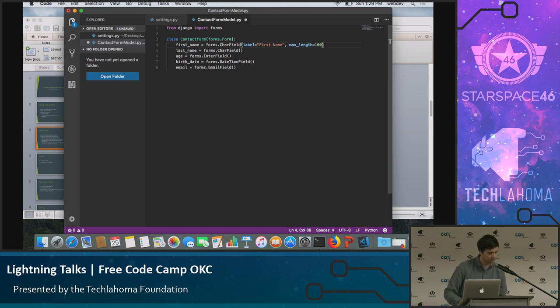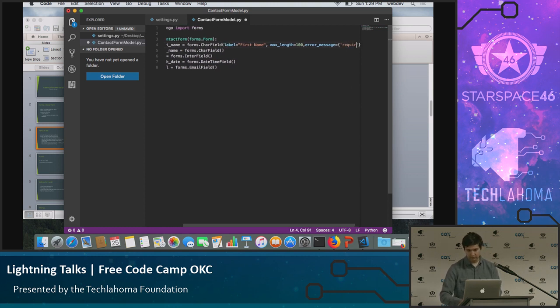And let's say we want to define an error message, just in case a user goes over the max length or provides something that's not a character. We can do that with a dictionary, by defining a dictionary in Python called required.